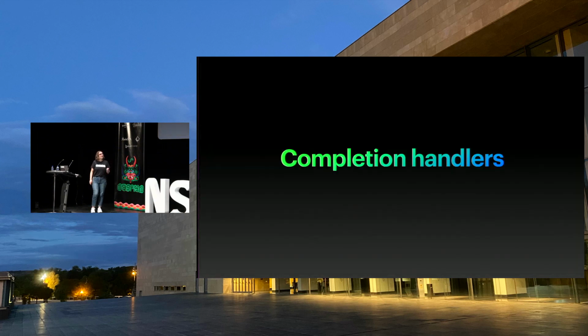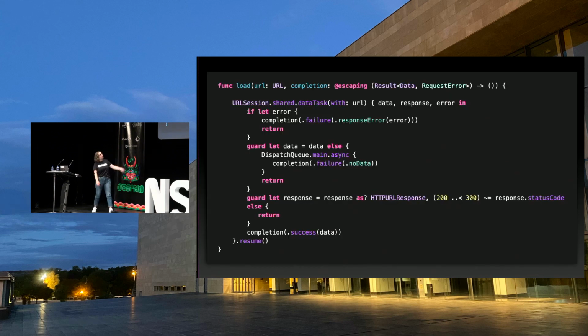Now let's take it up a notch and have a look at completion handlers. So this is a type of code that, again, all of us have seen, I would bet. The data task, and then the completion of that, we will look at the different errors and the status code and so on. And this is actually a common interview question as well, where they show you this piece of code and ask you, do you see any issues here? And this code has a number of them.